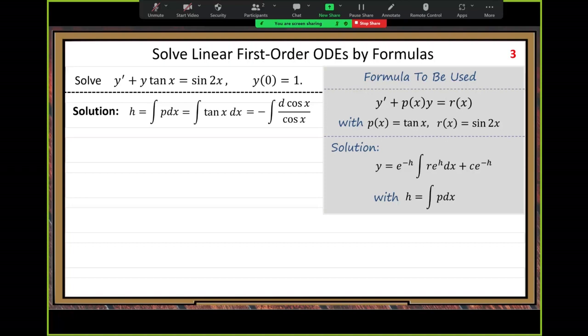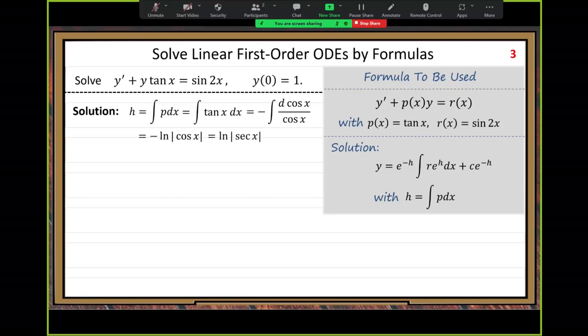Because the inside of d and this bottom function are the same, we have that natural log formula. Why are we writing it this way? Because we want to apply that natural log formula. That equals the natural log of the absolute value of cosine. Here is the absolute value again. We need to be careful because here we try to find all the solutions, so we need to work it in the right way.